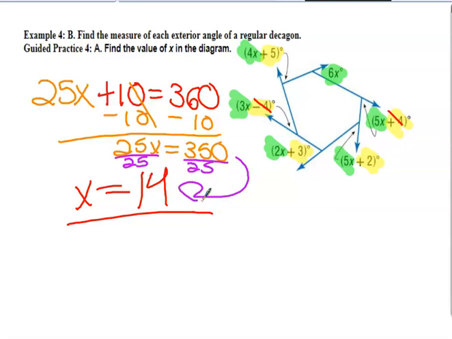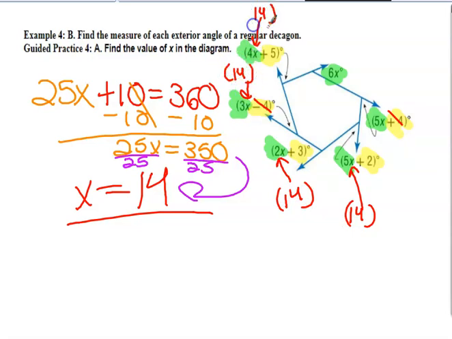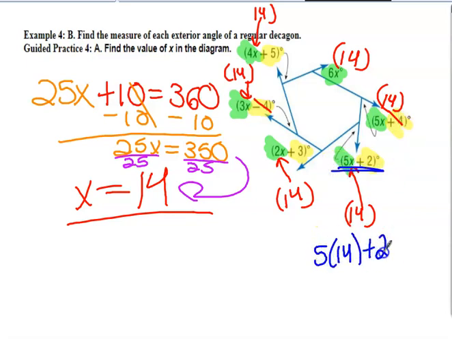Then it says, find the measure of each of them. So what are you going to do? You're going to plug 14 into each of these and find the value. Okay, there we go. All right, so I'm going to solve one of them, and then you guys can finish this up. So 5 times 14, and then add 2 to it. 5 times 14, plus 2 is 72. So this is 72 degrees for this angle. You'll do it for each of the rest. You need to practice multiplying each of them out and solving.